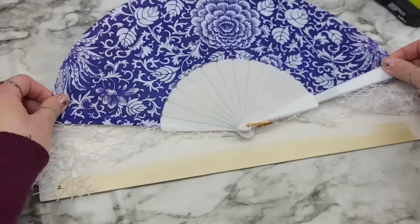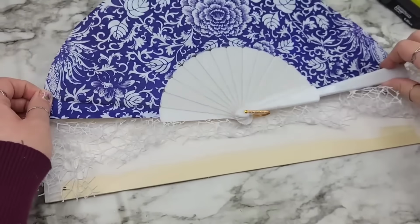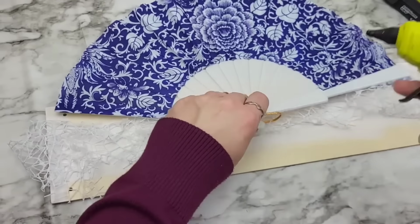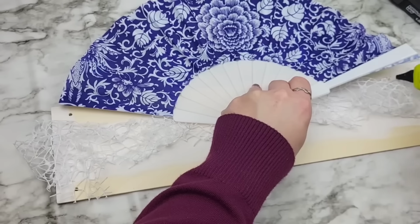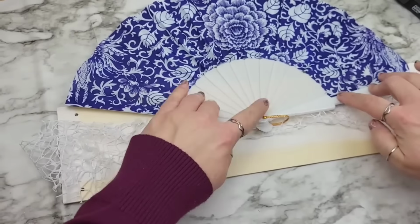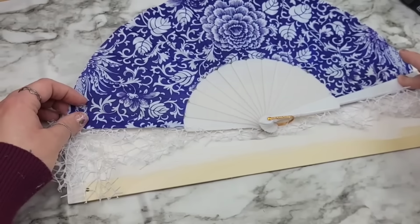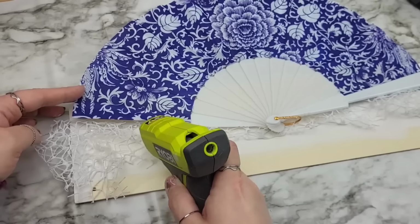When you're happy with how you have your mesh spread out, and if you don't want to use this mesh, use ribbon, or don't use anything, just use the paint. I thought it would just be a nice addition because we're going to apply some florals in here as well. I'm adding some glue to make sure that we keep our fan spread completely open, so this way our design is displayed extremely well, showing the fan from point to point.